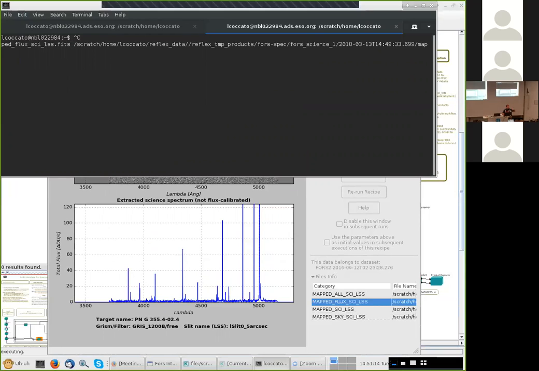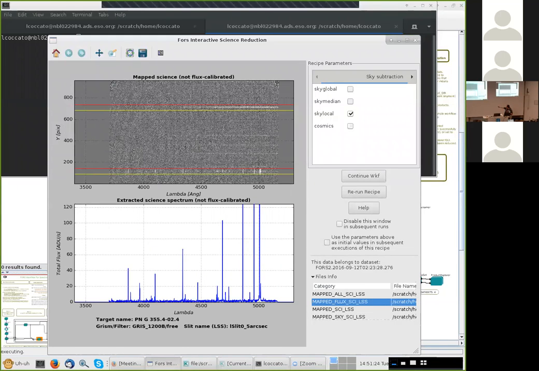It can be a Python routine or something, another DS9. I can do whatever inspection I want. So the interactive windows give me the opportunity to make some inspections, but if I want to do more, I also have easy access to the files. I can open those files with whatever I want.